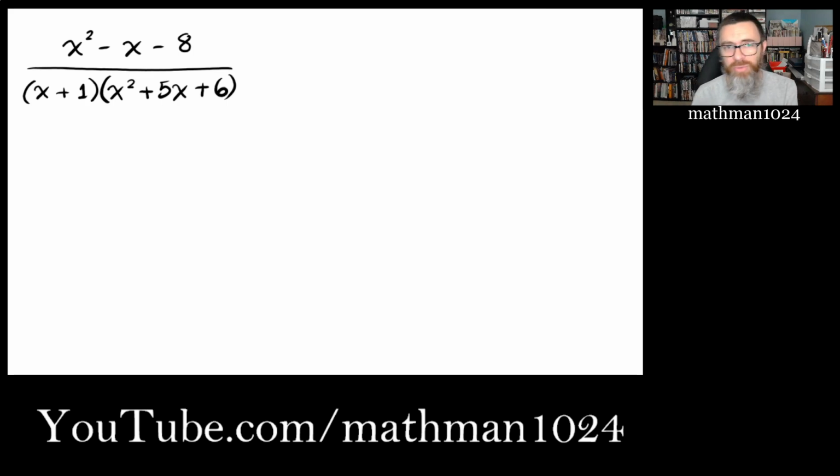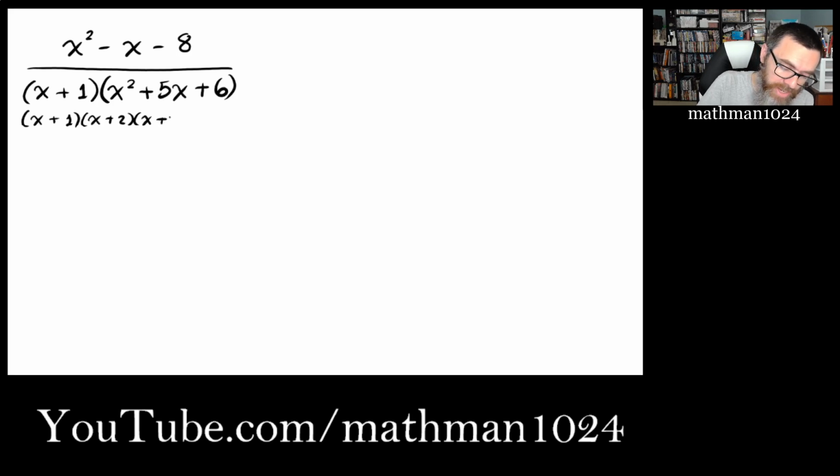In the last example, we saw a denominator that was composed of just two factors. Now we got something a little bit more going on here. Nothing to be concerned about, because right now we're going to focus on having just linear factors. So x squared plus 5x plus 6 will factor as x plus 2 times x plus 3.